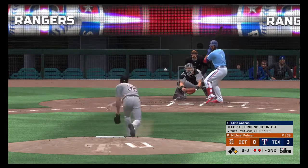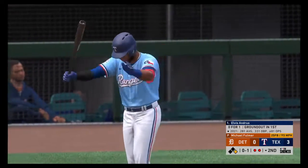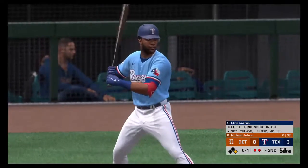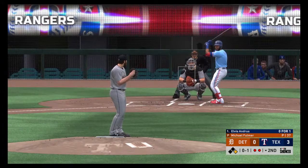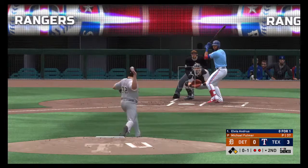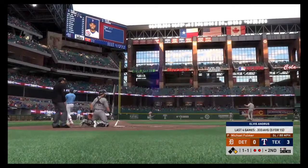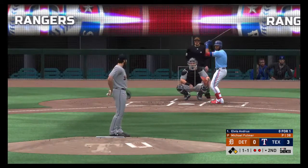So Elvis Andrus the next to bat, as he'll take one on the inside corner at the knees. It's strike 1. Clearly trying to control the running game with the slide step here. Yeah, that's a good way of trying to control the running game, Matt. The problem with it, though, it has a tendency to throw your command off because you're worrying about that runner on base. And it's 1-1. Great game plan so far by this offense. They're not chasing any of those breaking balls out of the zone.